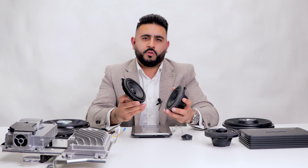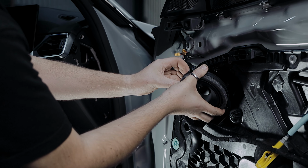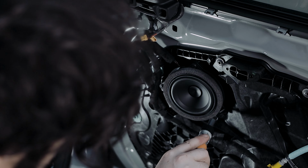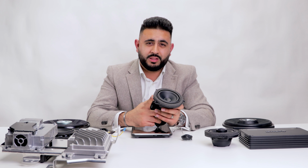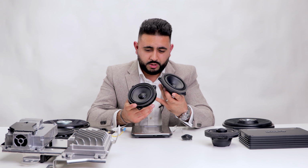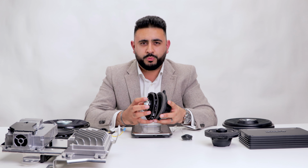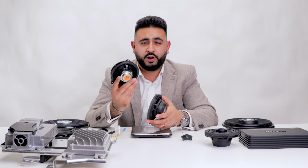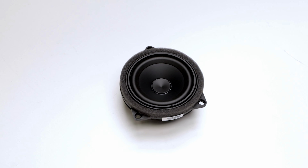I mean, you've got to think, right? If you had that much depth, bear in mind this goes into the same lug point, same stock location, all the holes line up perfectly. You have enough room to put this in the car. Why on earth have we not used that extra depth on this speaker? Again, back to my first point, cost. It is obviously far cheaper to produce something like this than it is an Audison Prima set.